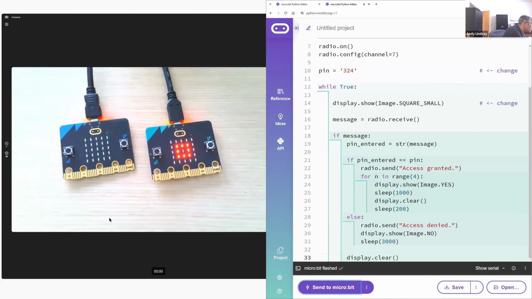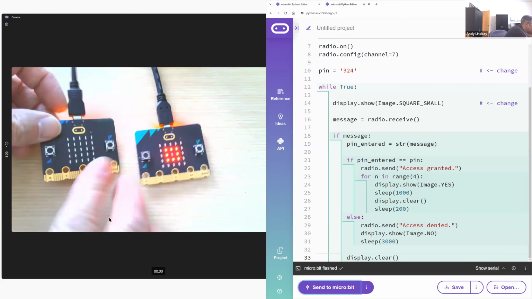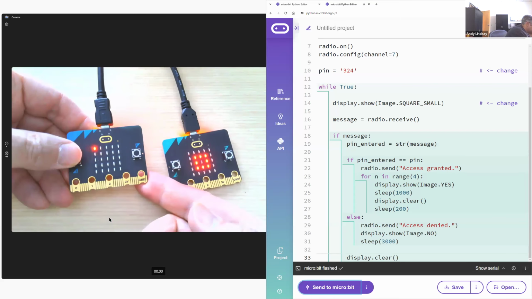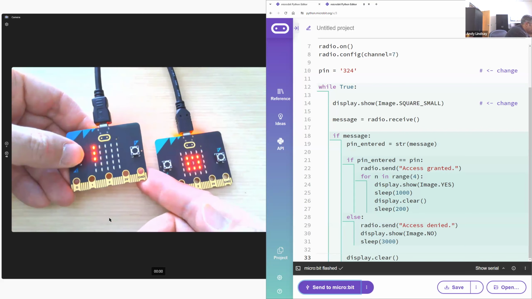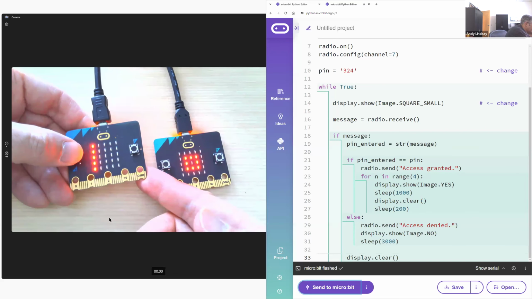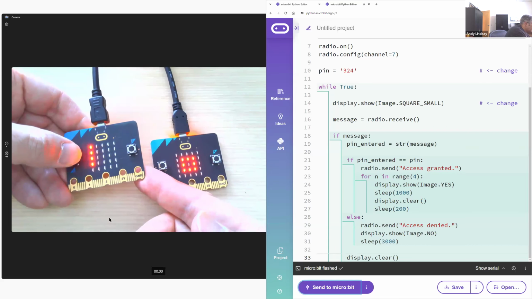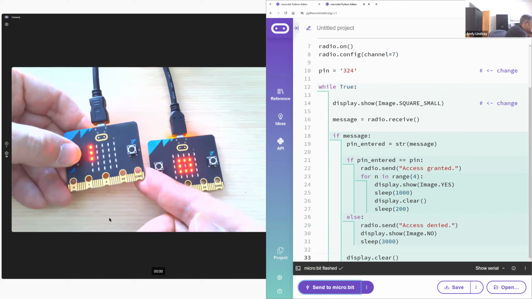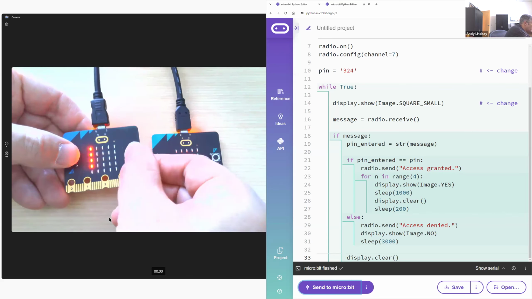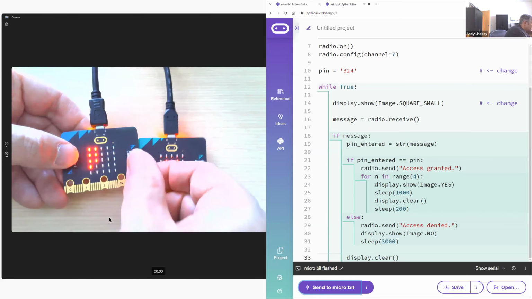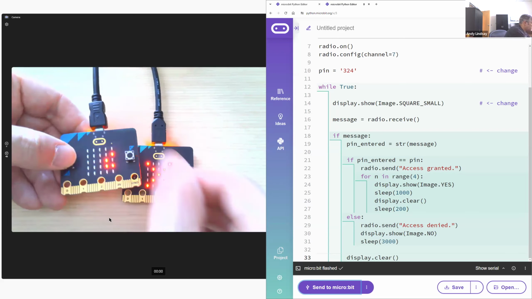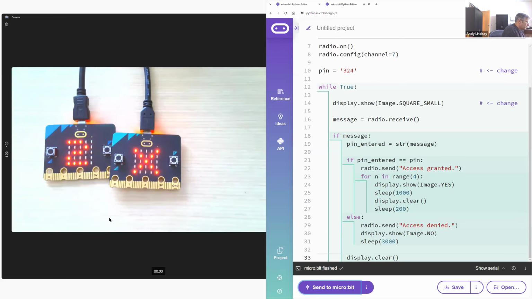And the way the pin pad works now is that you have to hit the A button, and you can count from 0 up to 5. So if I do 4, 3, 2, my access is denied.